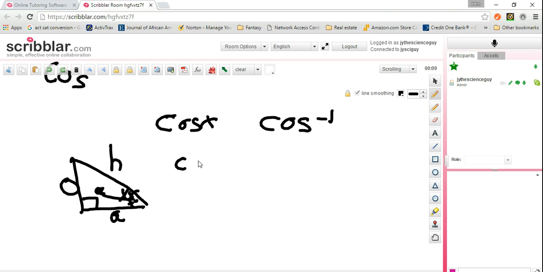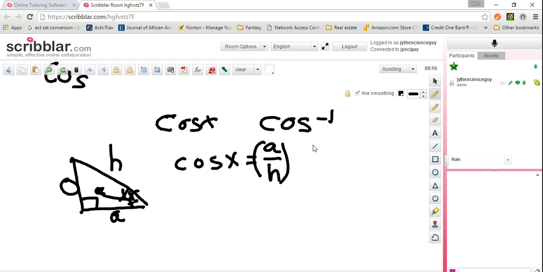So the cosine of x is equal to the ratio of the two sides. So if you know SOHCAHTOA, cosine is represented by the adjacent side divided by the hypotenuse. So the cosine of the angle is talking about the ratio of those two sides, so you get a decimal number.